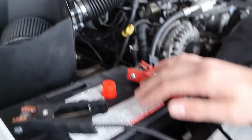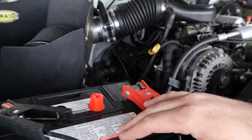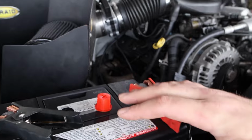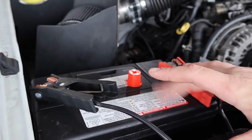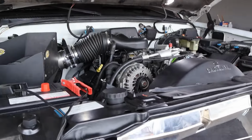I went through two of these back in September. I thought maybe the battery was malfunctioning, having some kind of issue. It was a bad battery. So I took the battery back and had it warrantied out with this new one, and it's still causing the same issues. So at this point, I'm really not sure if it's a battery deal.